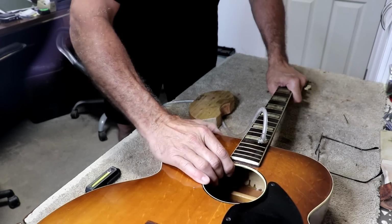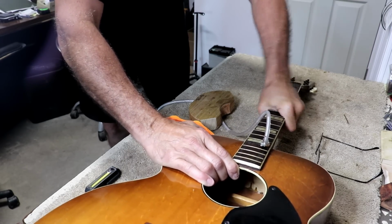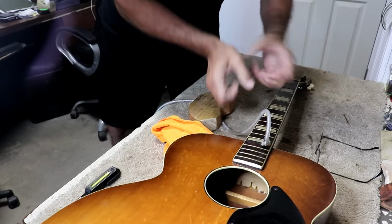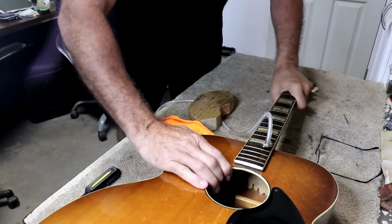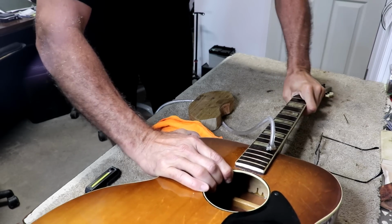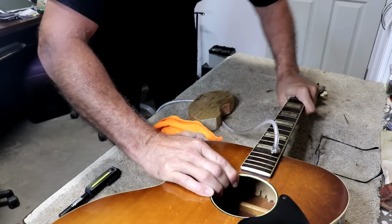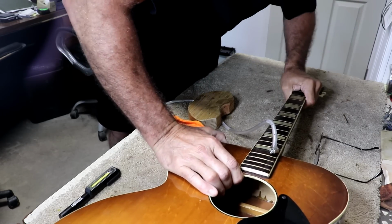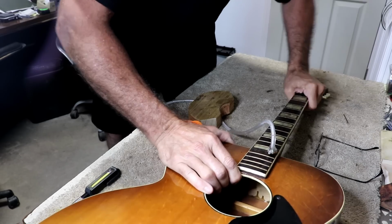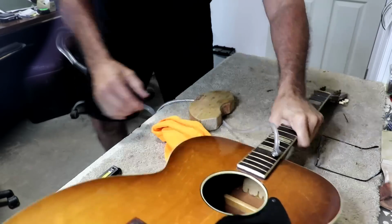Switch it on the other side again. I can twist the neck a little bit this way now. It's a little twisty, but I can't hardly move it any other direction. So in other words, I can twist it back and forth, which kind of doesn't make any sense, but that seems to work where nothing else seems to do much. I'm getting a little bit of movement side to side now. Yeah, there we go. Now we're getting some movement. All of a sudden it just started loosening up. Maybe getting it on that side made the difference.